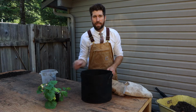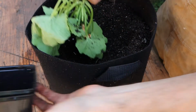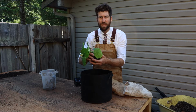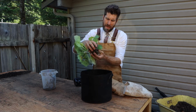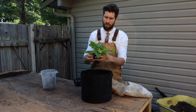Perfect. So next thing that we are going to be doing here is we're going to grab our zucchini baby and we're gonna pop it out of its seed cell here. And as we can see, the roots, they're starting to get a little bit bound. And so what we're going to do is we're just gonna loosen that up a little bit just by kind of gently massaging it. And what we're going to have towards the end here is the roots beginning to hang down below there. So that's perfect for right now.